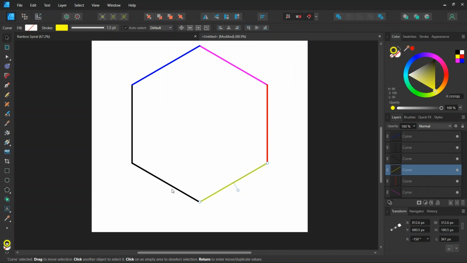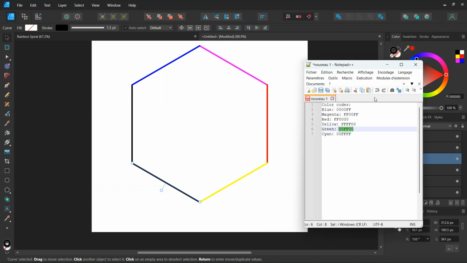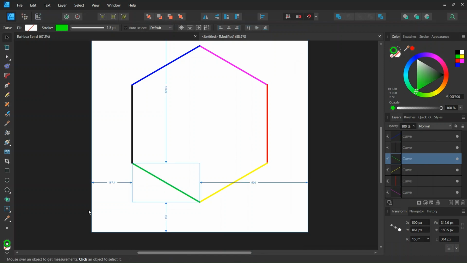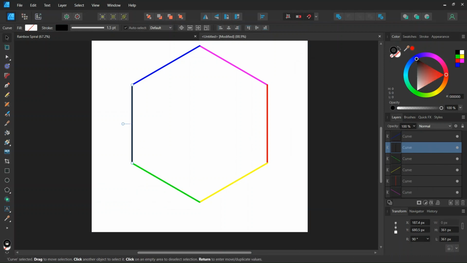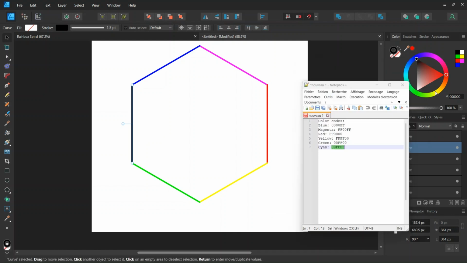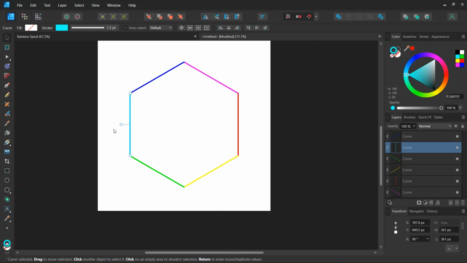And then we set the fourth side to yellow. And then we set the fifth to green. And then the last one to cyan.